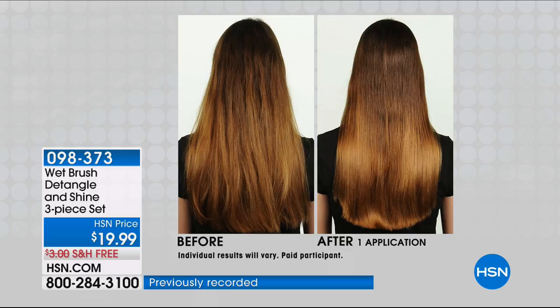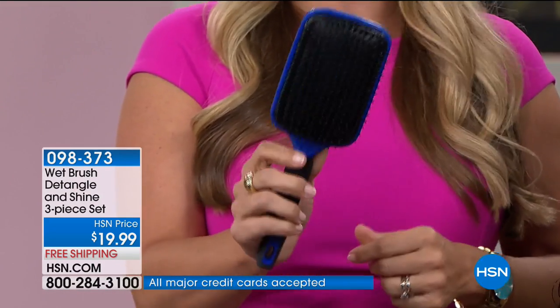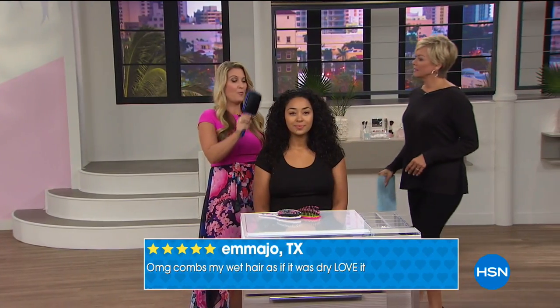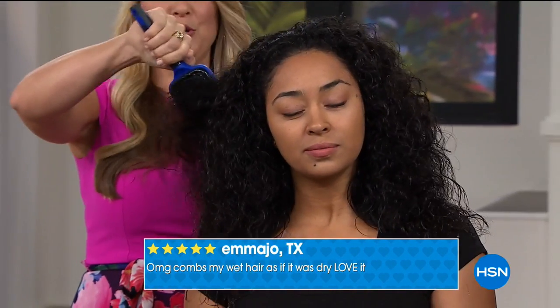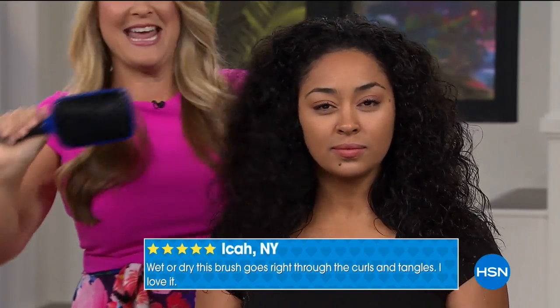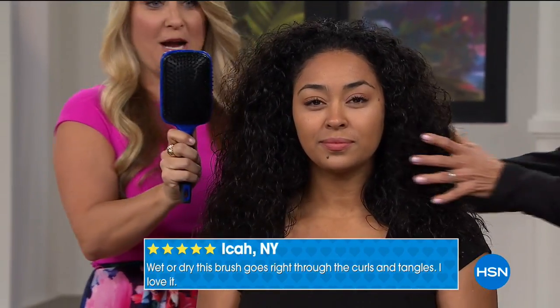If you are currently using any of these brushes, they're very cheaply made, very coarse, and they're breaking off the hair, you will notice the breakage almost immediately. If you cannot brush your hair while it is wet, you need to be turning up your television and taking a look, because this is probably something similar to what you're using at home, and I can guarantee you, if you have a brush like this at home, you are not getting through your hair. There is no way I would ever get through Kenya's thick, curly, coarse, soaking wet hair with this brush. It is wet. Oh my gosh. Okay, so that's not a traditional way to brush. This is what your traditional brush is getting.